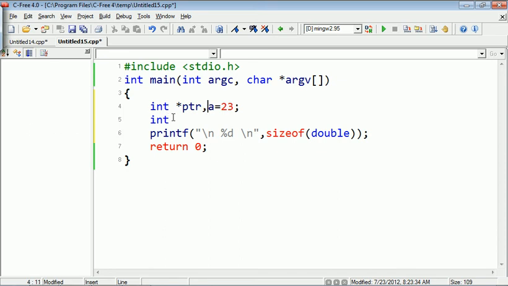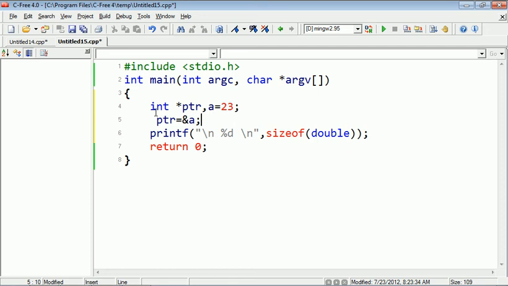Now what I'm doing is I'm putting in ptr, ptr is equal to &a. So &a and ptr are one and the same thing, isn't it? Because I'm putting ptr into &a, so &a or ptr is one and the same thing, right? Now if you want to, for example, I will print.